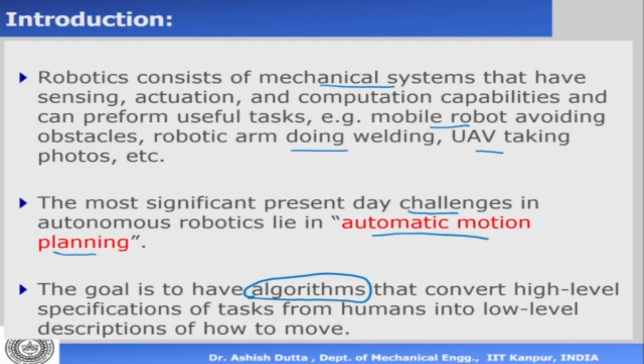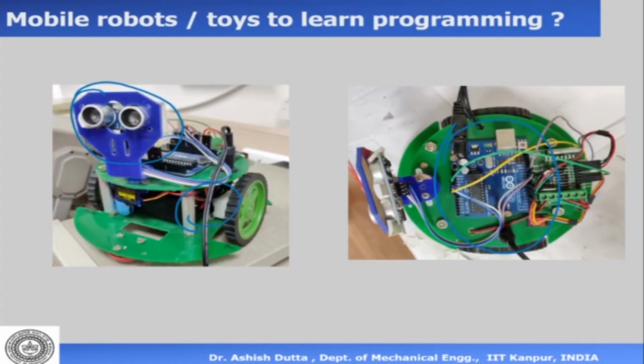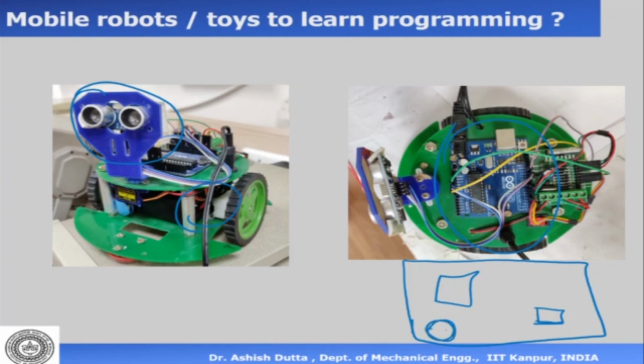The input to that program could be task specifications from humans. For example, we have a mobile robot placed inside a room. Say I have a room, and there are tables, and maybe there are chairs put somewhere, and the robot is here. I want it to go from this point to this point, point A to point B. The human can tell the robot to go from point A to point B, avoiding obstacles. It knows what point A and point B are. So the robot should automatically be able to generate its path, and then follow the path.